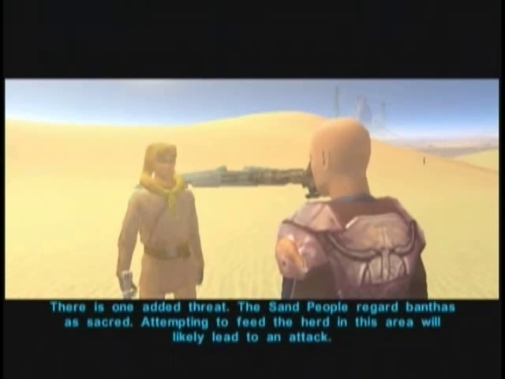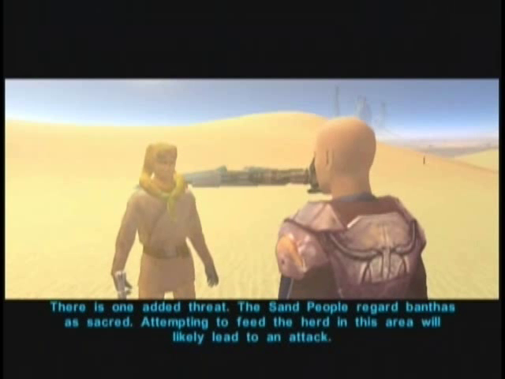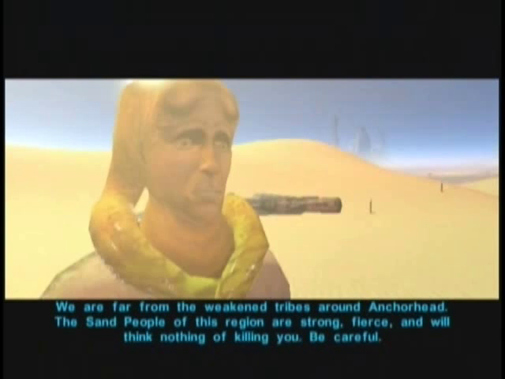There is one added threat. The sand people regard banthas as sacred. Pretending to feed this herd may actually lead to an attack.